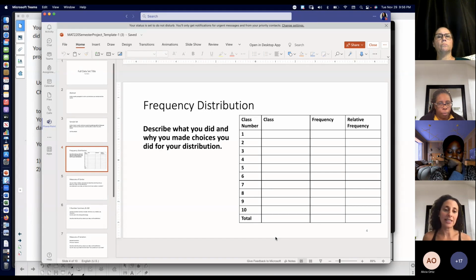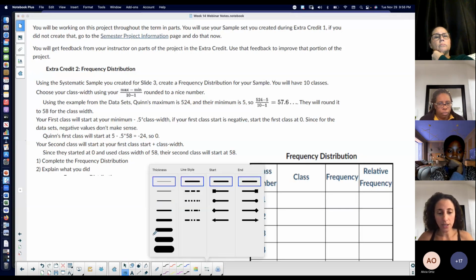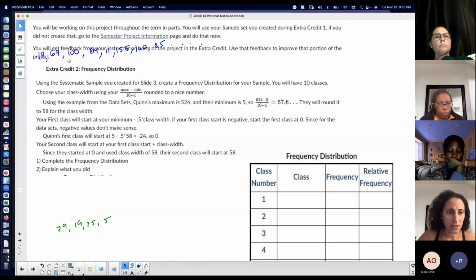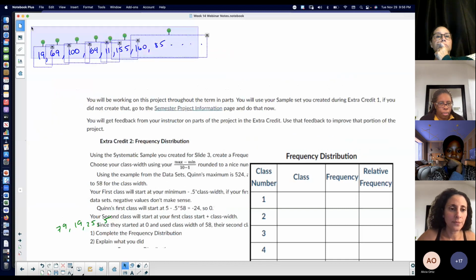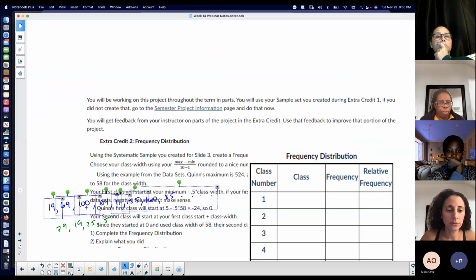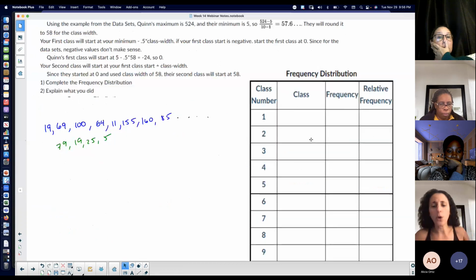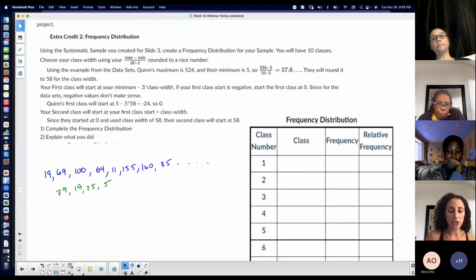So again, here, I want to see your description such that I can recreate the table that you are telling me represents your data. So I'm going to put my little data set here. Give me this data set. Hold on. I'm going to use just this, okay? I don't have 35 values, but this is what I'm going to use to create the frequency table. I might not do the whole frequency table either, just to give you an idea of how to create it, following these instructions.